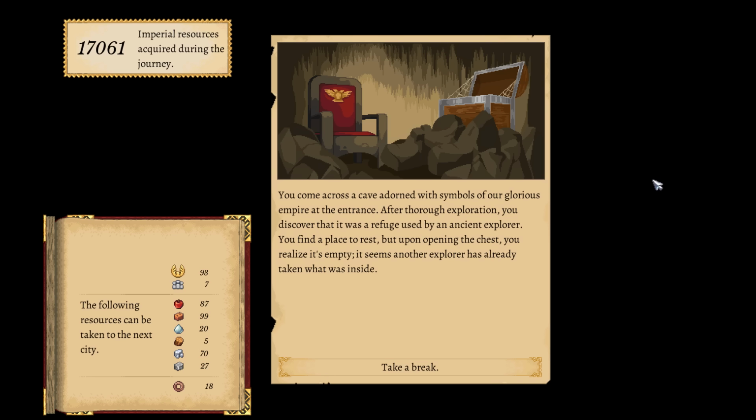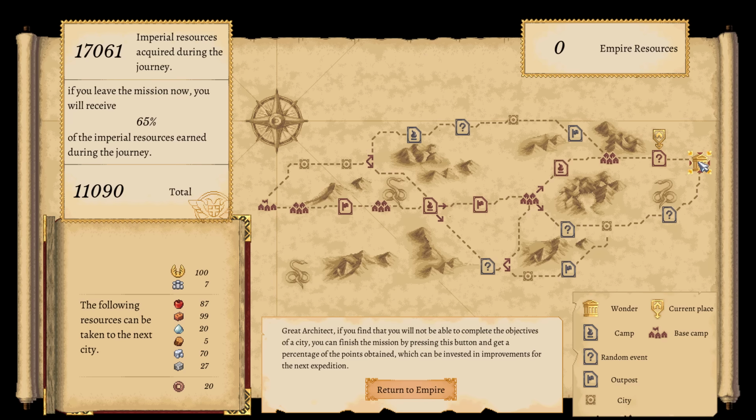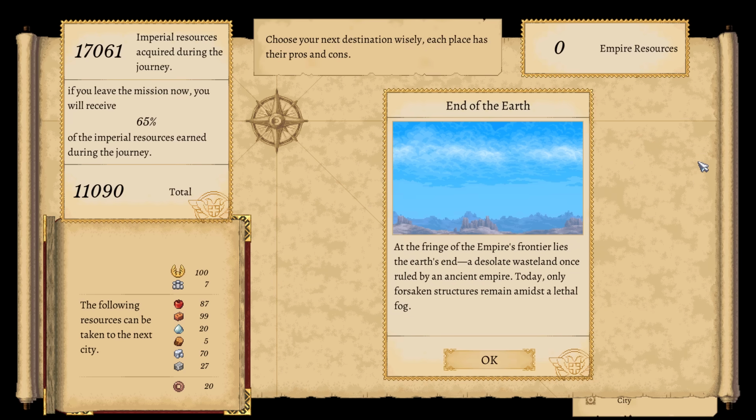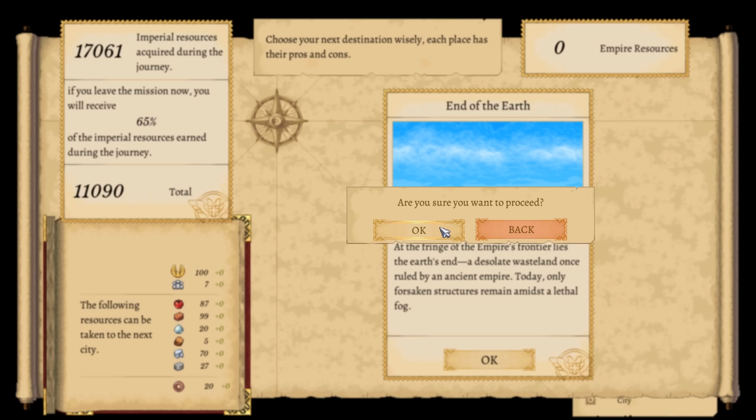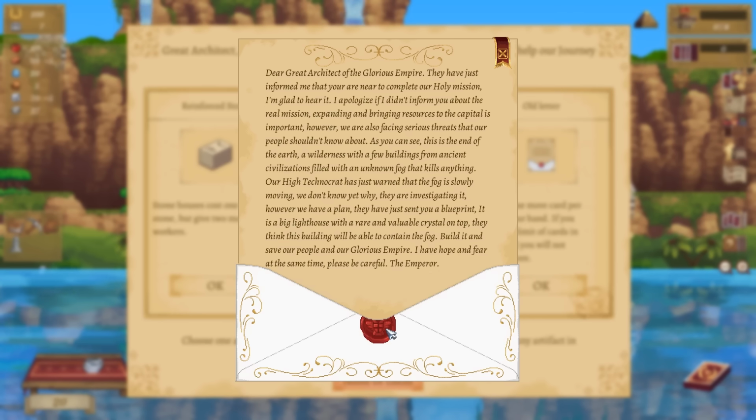Across a cave adorned with symbols of a glorious empire, as a refuge used by an ancient explorer, you find a place to rest, but upon opening the chest, you realize it's empty. Here's a wonder. Build the wonder.